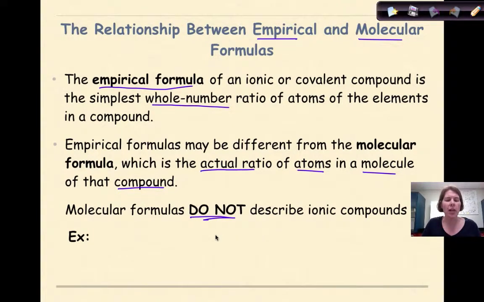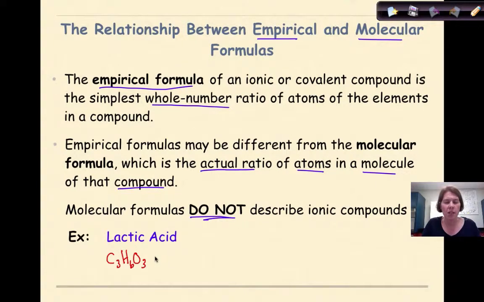So let's look at a molecular formula. Lactic acid has a molecular formula of C3H6O3. Now that's the molecular formula of lactic acid. So in other words, if I wanted to get a molecular model kit and build a molecule of lactic acid, I would need 3 carbons, 6 hydrogens, and 3 oxygens to put it together. The empirical formula of this particular molecule would be the most reduced one.